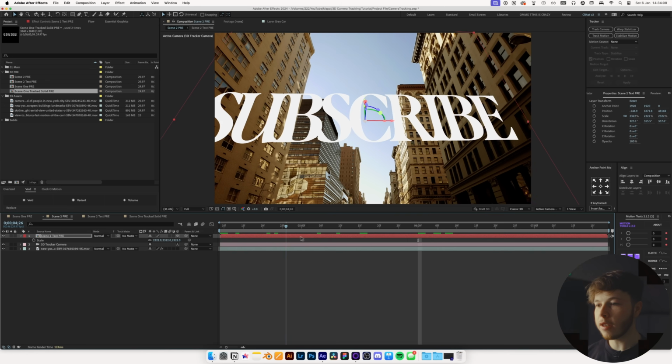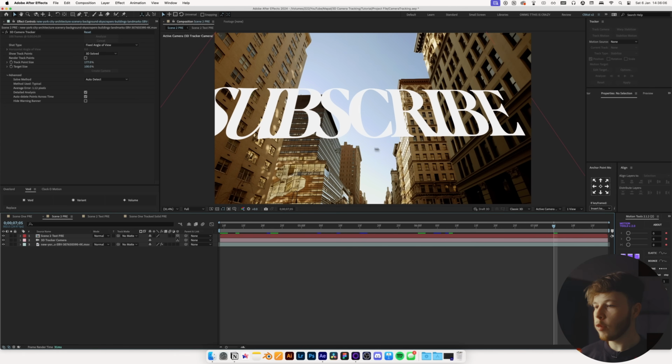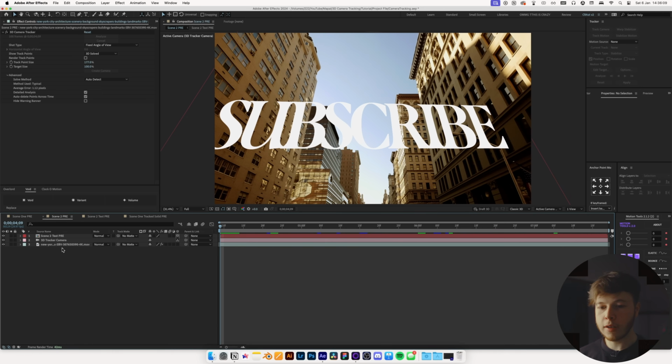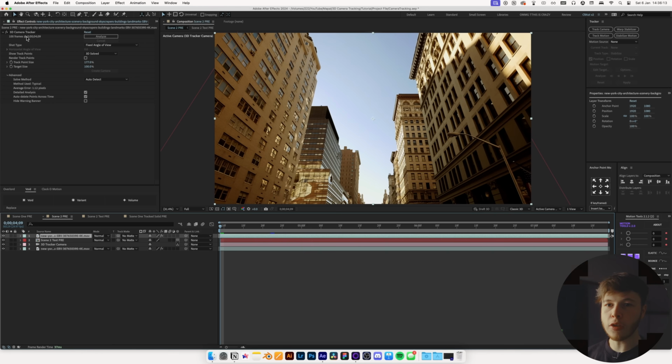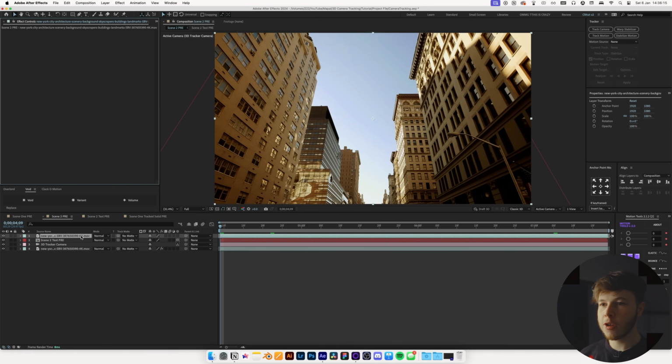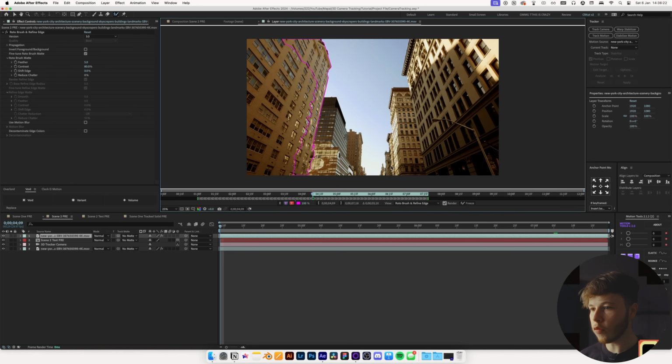The only thing I want to do is, again, just a tiny bit of rotoscoping. For this one, I want it to be in between these buildings right here. So same process, duplicate this bottom layer and drag it on top, and then remove the 3D camera tracker from it because we don't need it. And then double click it to open the roto brush tool. And then we will select the tool, and then we will mask this building right here as one of the ones that we want selected. Make sure all of this is selected.